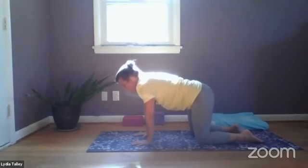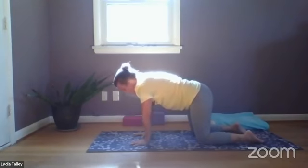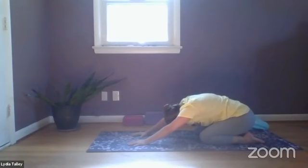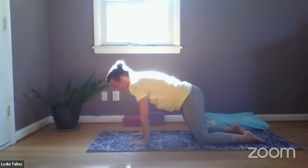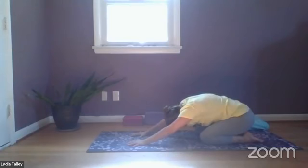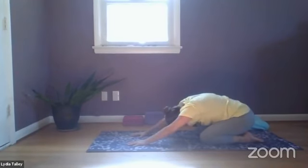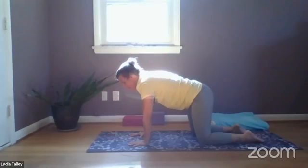From here, looking towards the top of your mat, readjust yourself on your mat. Make sure your knees are directly under your hip bones, wrists under shoulders, and we'll just press back into child. Keep the arms extended. Inhale, tabletop. Exhale, child. Inhale, tabletop. Exhale, child. Inhale back into that tabletop position.